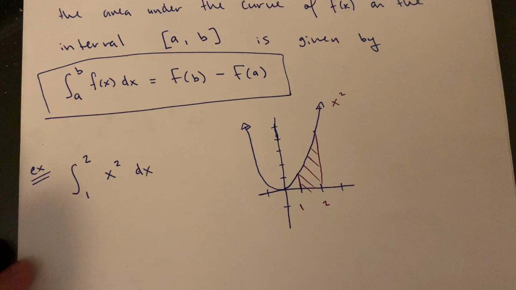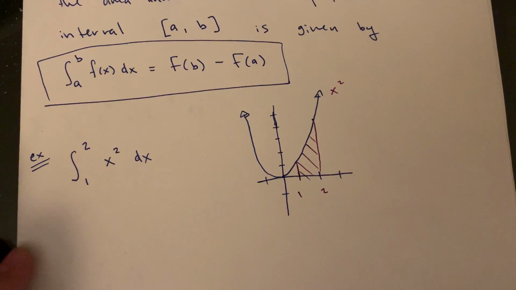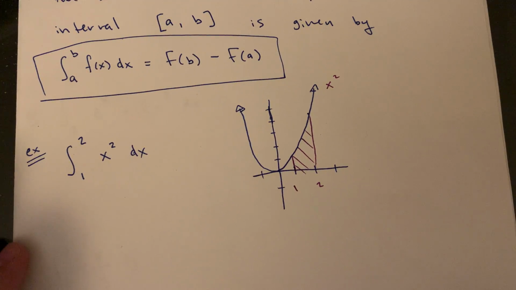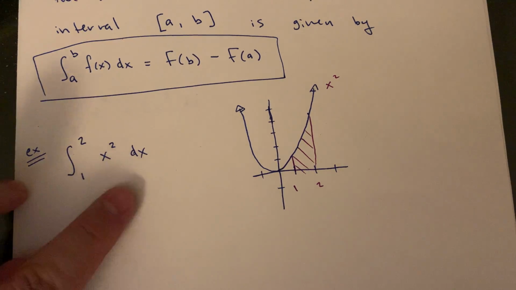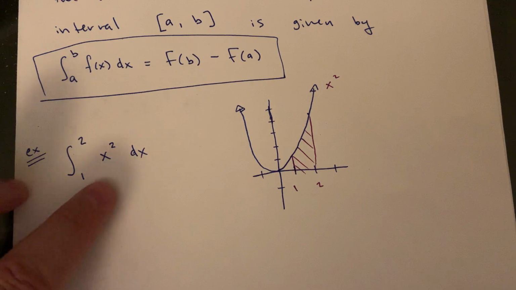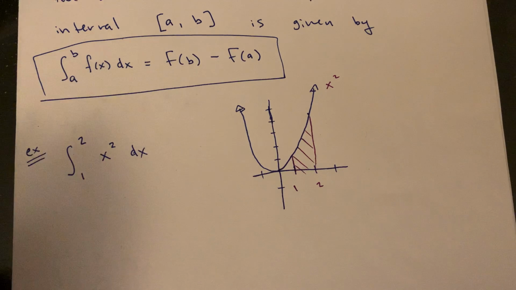So we'll just pick essentially as straightforward an example as we possibly could get. And that would be the integral from positive 1 to positive 2 of x squared, the function, with respect to x. Always, of course, keeping in mind we want the variable here to match with the variable here. Okay, so what does that give us?